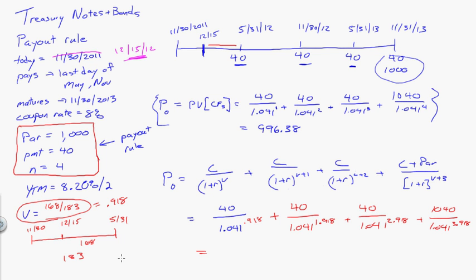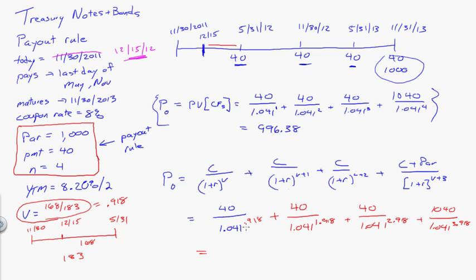So you have to first of all find the accrued interest, which in this case is the number of days from November 30th to December 15th. That's the interest that has accrued. And the next thing you need to find, if you want to find the price of the bond, is the present value of future cash flows. Well, the cash flow doesn't come in one period, it comes in less than one period. In this case, it comes in 168 over 183, which is 0.918 periods. So you just discount as shown there.